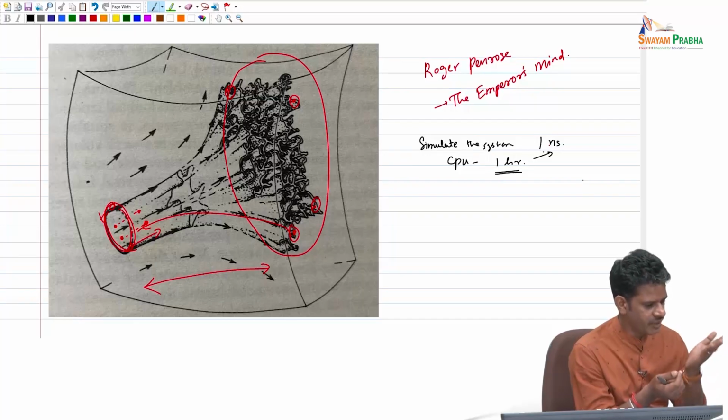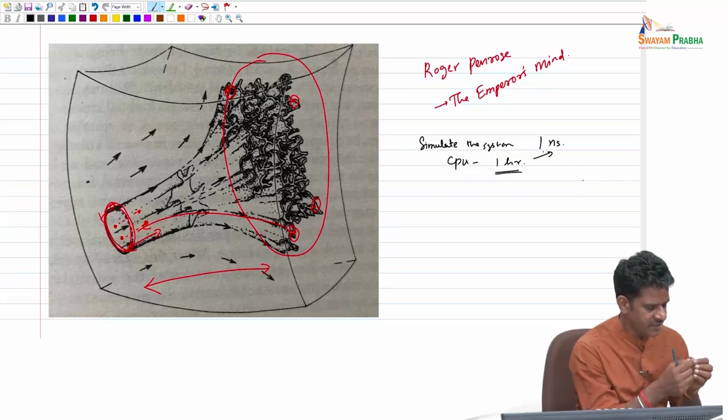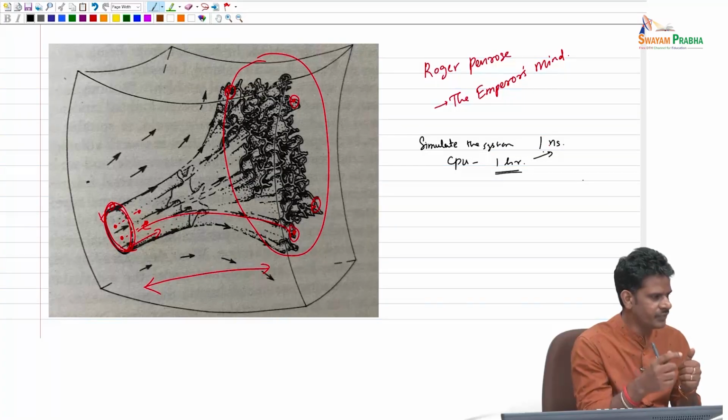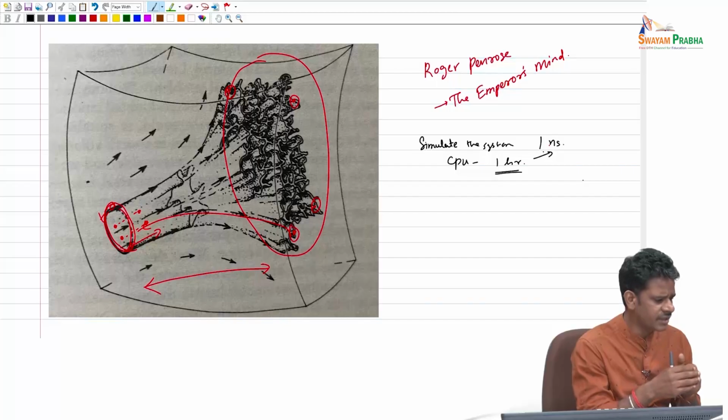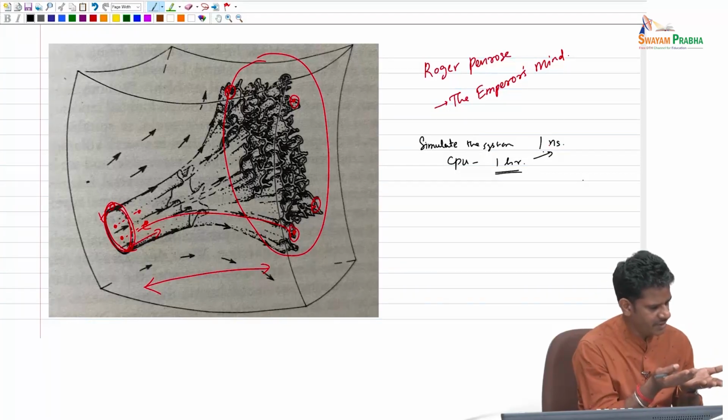On one hand, I say accuracy will be more when delta t is very small, because we are making the approximation very close to the time t. On the other hand, for practical purposes, I want a larger delta t so that I can do more number of steps in a given time, or I can reach longer simulations in a given computing resource. But these are competing requirements. So we have to make a compromise between these two, so we need an optimum delta t.